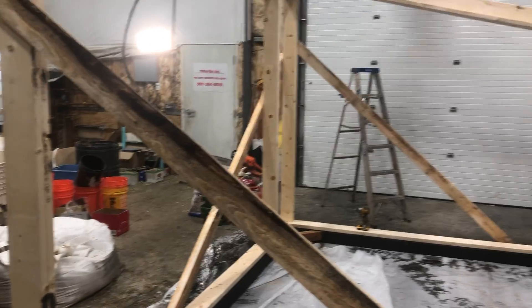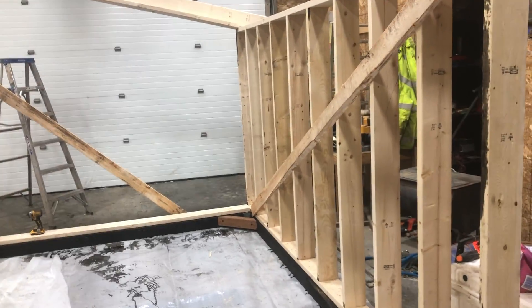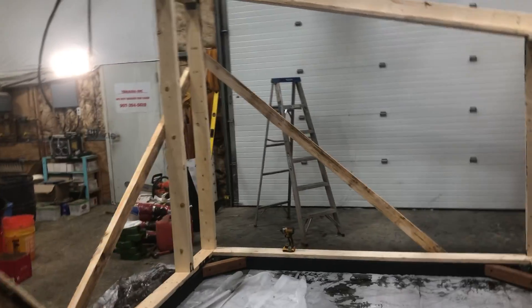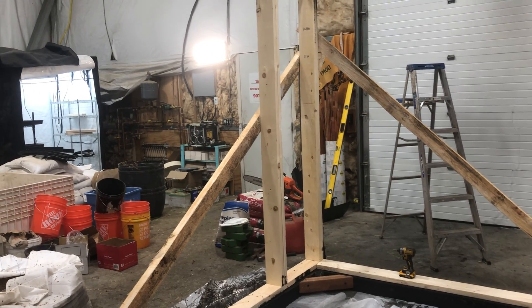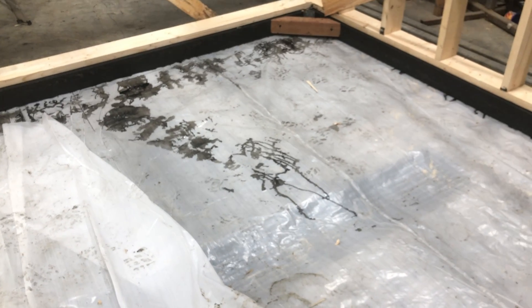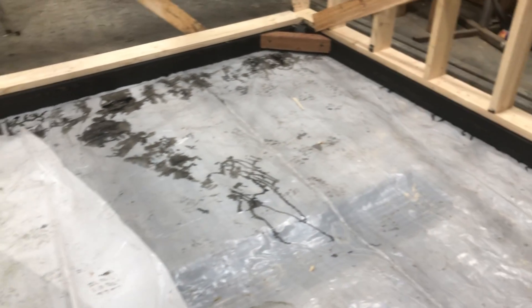The idea being here is that this will be protection for three sides and a little bit in that corner over there. It'll have a roof on it, it'll keep the snow off, and this will have straw in it. I'm hoping that this is enough room — if I stand here — to be able to pull a calf out of a cow if I have to.